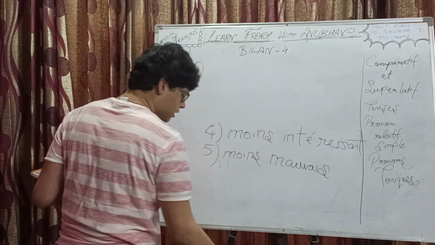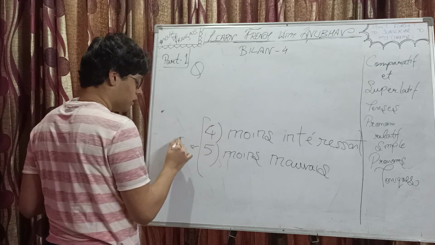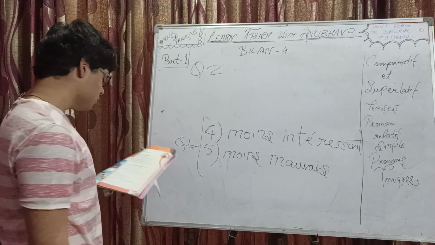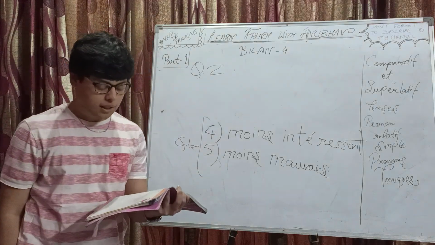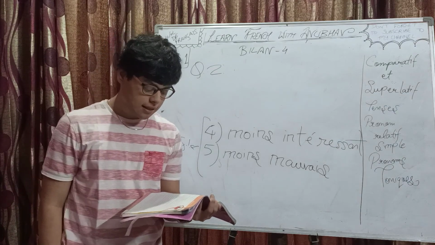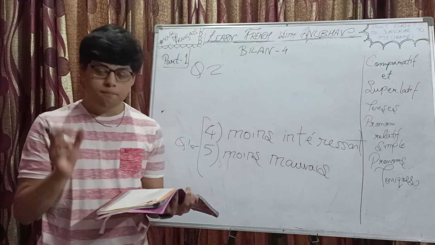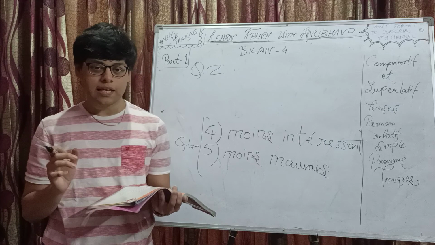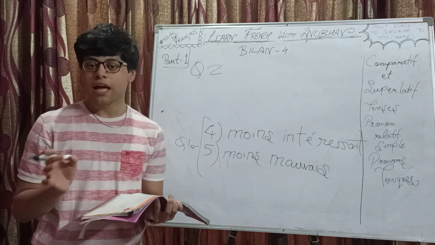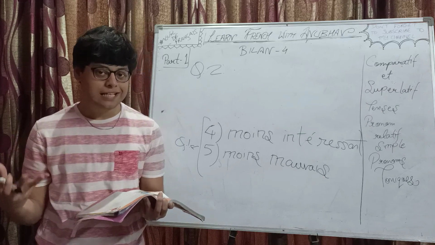To be noted, these are of question number 1. Here I am writing for question number 2. Fine. So question number 2 is utilise le superlatif entre Delhi et Paris. C'est Paris qui est la ville la plus chère. We are given plus plus. So plus plus will indicate the superlative of most, and minus minus will indicate least.